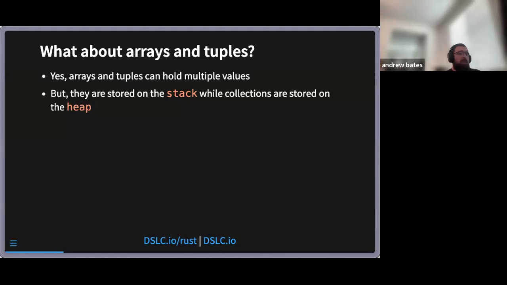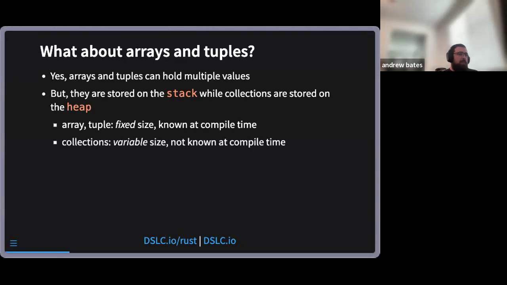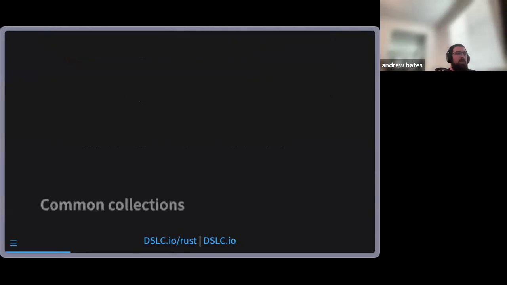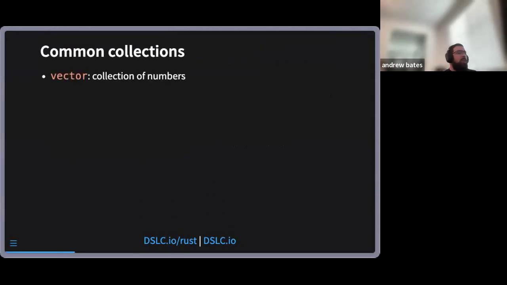Collections are stored on the heap, which means they can grow or shrink and change as the program goes on, versus needing fixed values at compile time, like arrays and tuples.